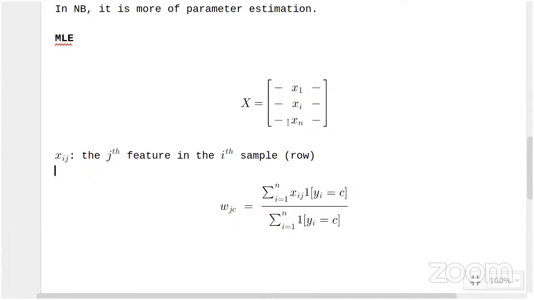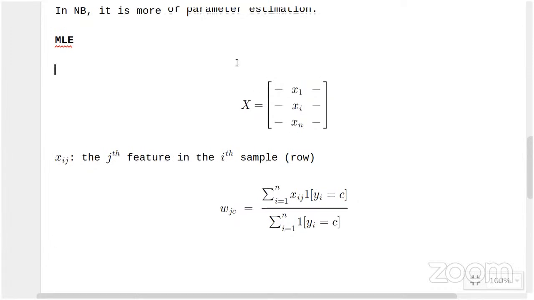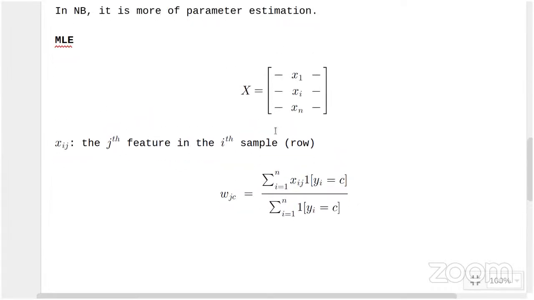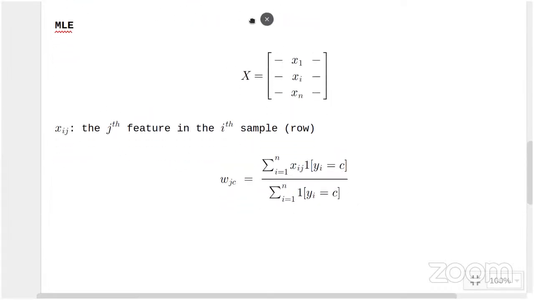Essentially, if you look at it from this computational perspective, you are looking at all those rows which correspond to this class, and for all those rows you add the jth column alone and then divide it by the number of rows. Did you get the computational perspective of what's happening here? Did everyone get this part? Can you please repeat?